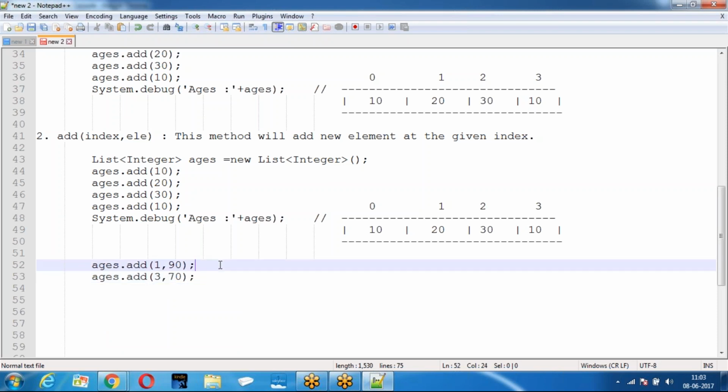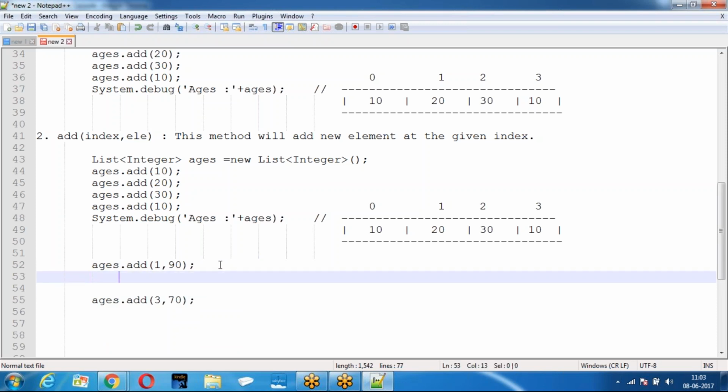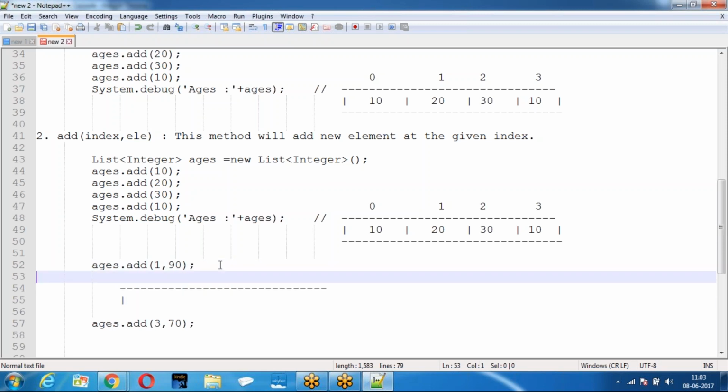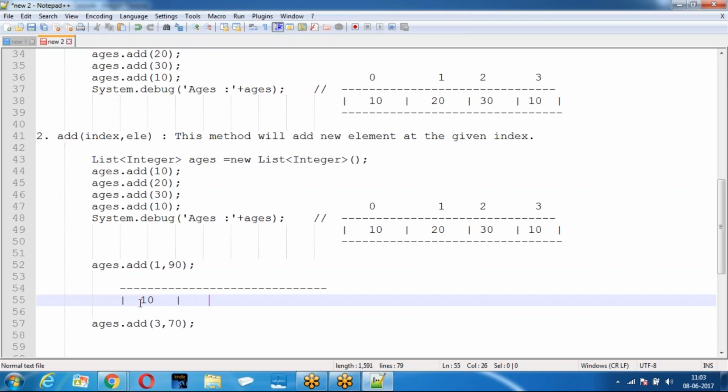When I write ages.add(1, 90), we have at the 0 position the element 10. Then at position 1 we are adding what? ages.add(1, 90): at position 1 insert 90.